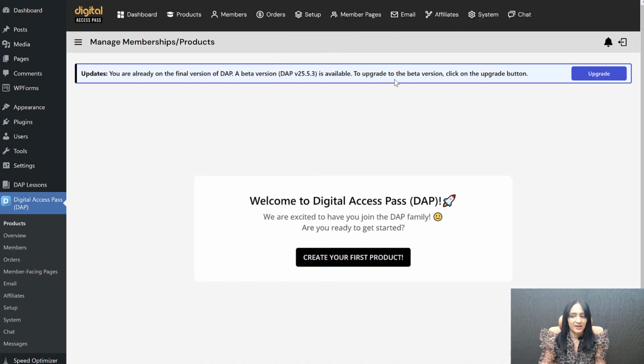This will help you upgrade DAP. So you can just click on this. In future, you don't have to use the Easy Installer plugin if you have already installed DAP. But if you want to upgrade DAP to the latest version, all you have to do is click on this button and it will take care of it for you. That's it, just one click upgrade.